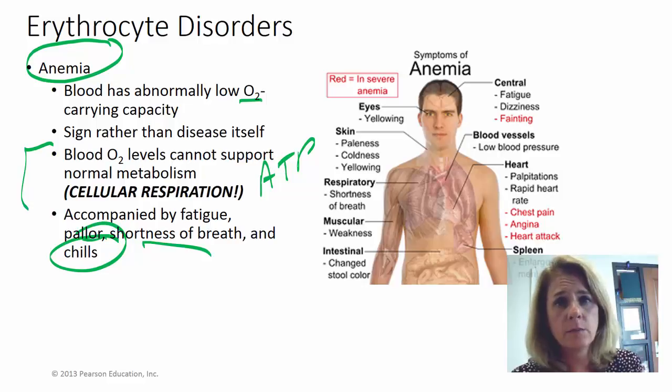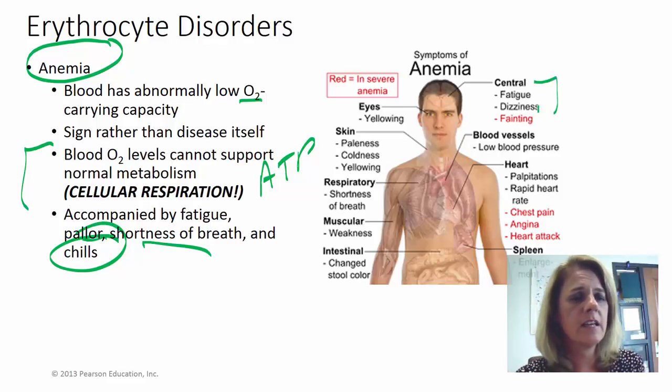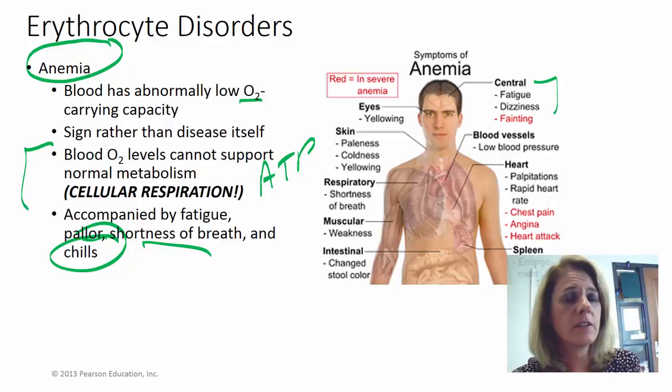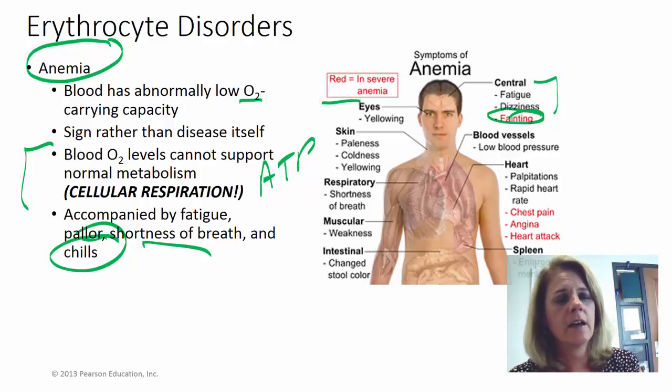Some other signs and symptoms of anemia can be central nervous system problems like fatigue and dizziness. If it's in red, then we need to be worried about it. So fainting. You wouldn't want to faint while you're standing on a ladder or driving a car or something like that. So that's severe. You don't want to have severe anemia to the point that you're fainting. People that are anemic may have yellowing of the eyes. This has to do with jaundice, which has to do with a liver problem, which has to do with that bilirubin that we talked about earlier. Remember when you break down hemoglobin and one of the byproducts is bilirubin? Well, if your liver's not functioning and you don't process the bilirubin correctly, then your eyes and your skin can be jaundiced or yellow, so that can be a sign of anemia.